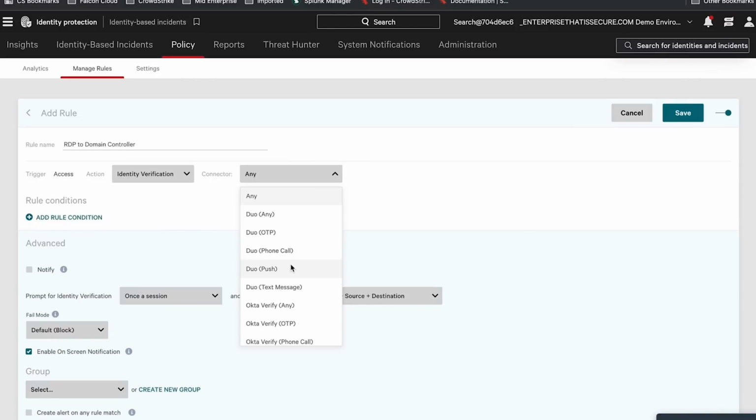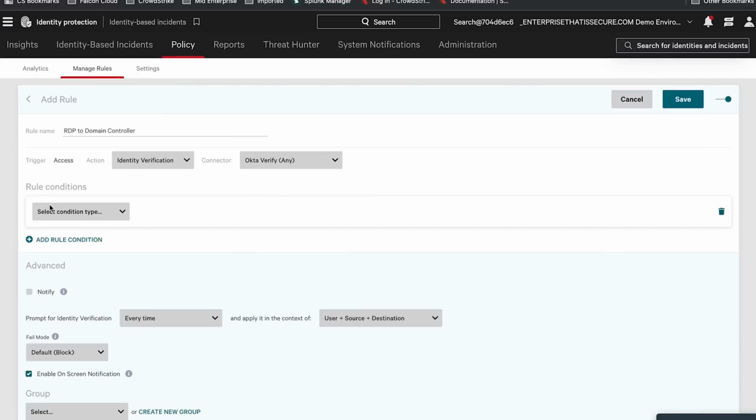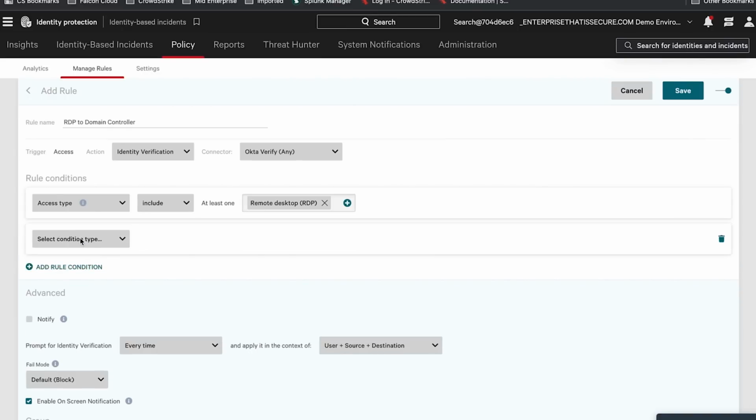And basically, the policy can dictate anything from I don't want to allow this user to authenticate onto a system unless they have certain types of capabilities on their endpoint. So, for example, do they have Falcon running on their endpoint? Or in this case, maybe they can belong to a group, or just for the sake of this demonstration, so that we're talking about more of a hygiene play. Every time a user tries to remote desktop onto a domain controller, we can create this rule that basically pushes or enforces that multi-factor authentication.